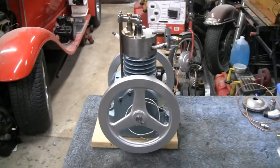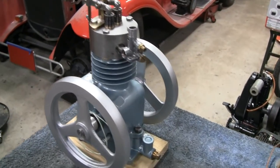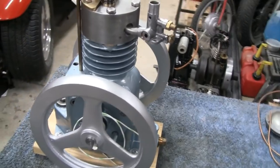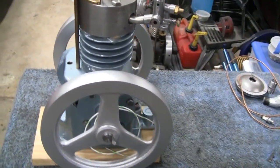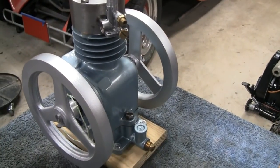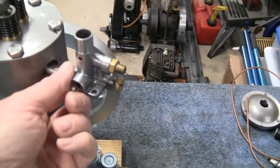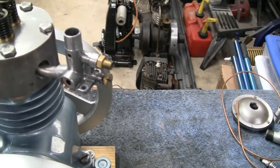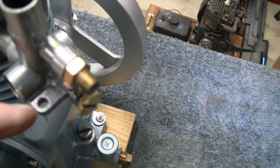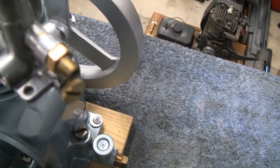All right. I'm working on this overhead valve Briggs that me and Mike built, and we're getting down to the real nitty gritty now. There's a few finishing touches I want to do to it. Mike will be here tomorrow, and hopefully we'll start it. But last time we were here, we installed the carburetor, and that's all done. But I still want to take off these little ears, because we don't need them.